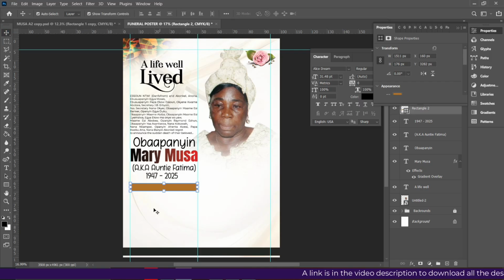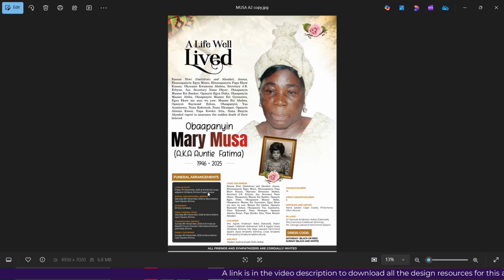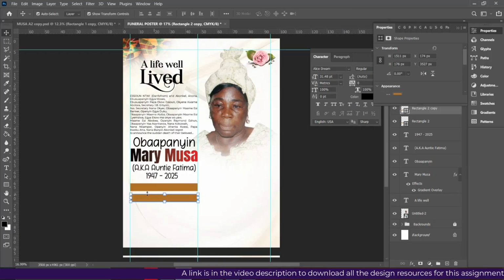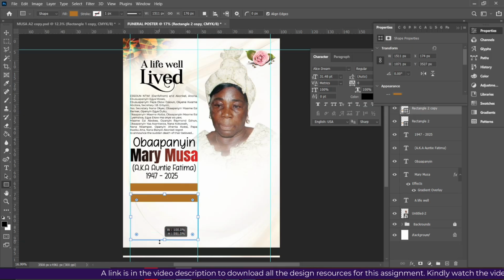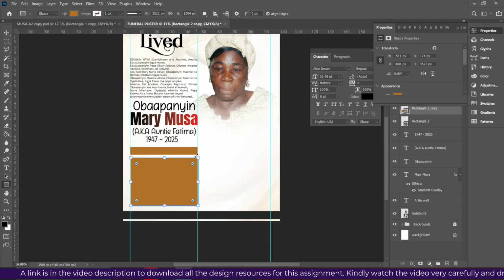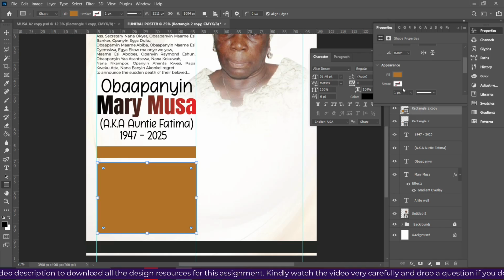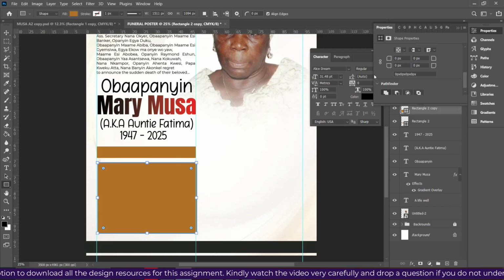Okay, and let's copy this again, and this is going to be the laying in state and other details over there. So let me go back to my shape tool and align it here, and then you could see I'm going to curve the edges. Let's zoom in. I'm going to curve the edges. I want the edges to be curved. Okay, so let me all the edges. Okay, so something like this, and then let me make sure that everything is aligned.